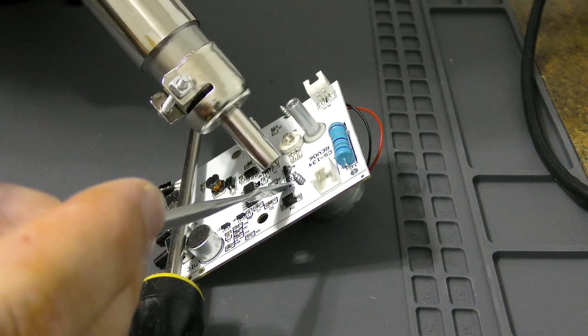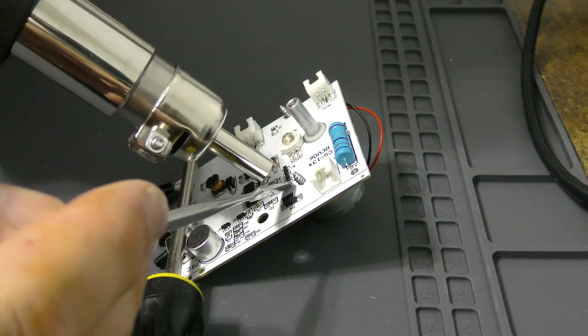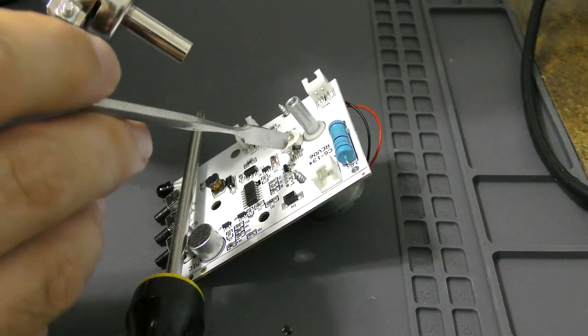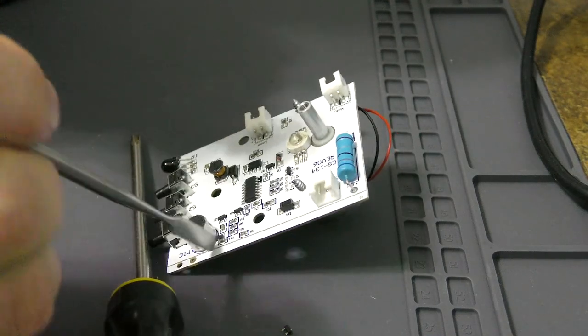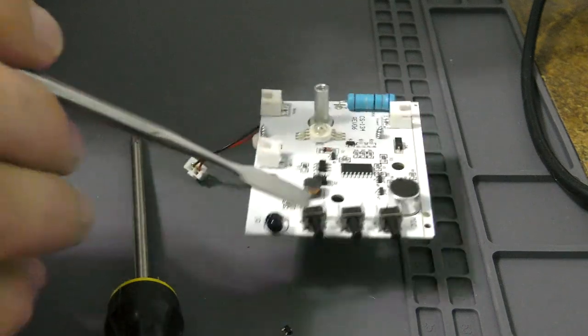I've never done this before, so I am very much learning. Oh, there it goes. One transistor down. Two transistors down. Oh, that one flew away. That one took flight. Get out of there. Get off that circuit board. You suck. Get off the circuit board.